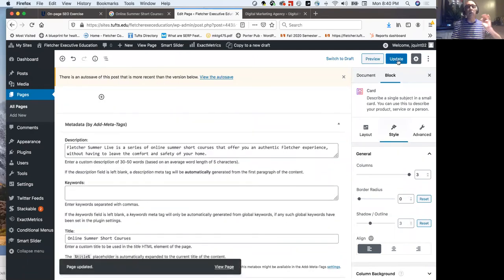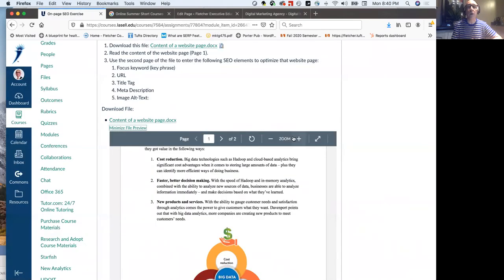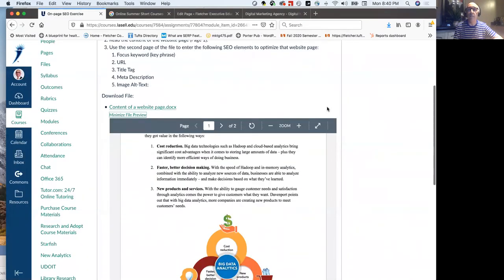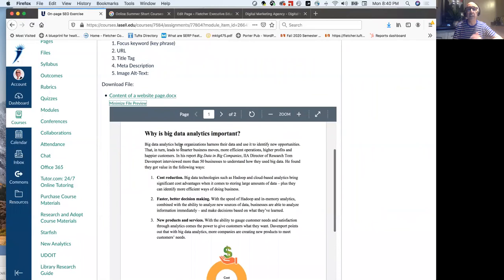Okay, now let's go back to your assignment. This is the page, the document. Just pretend this is a web page. Then you read this, and you have to see, okay, if I'm looking for this page, what would be the focus keywords? What would be the keywords that I would type in order to find this page?